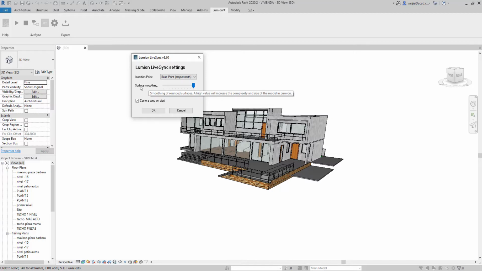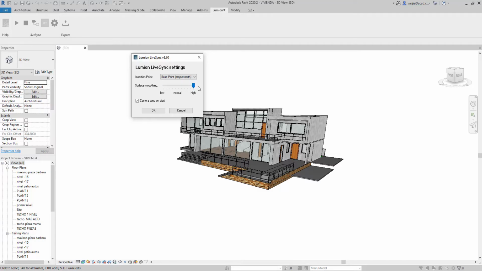The next option is called surface smoothing. This option controls how detailed the surface is when you bring the Revit model into Lumion. The higher you set it, the better the surface finishing that will be imported into Lumion.